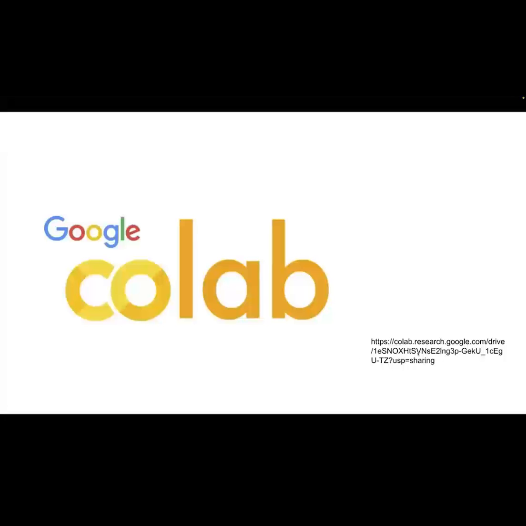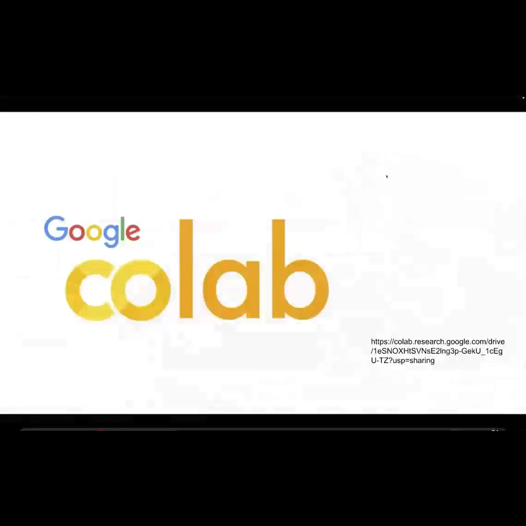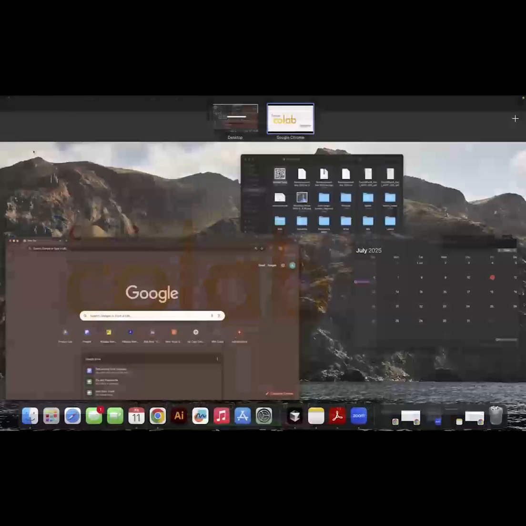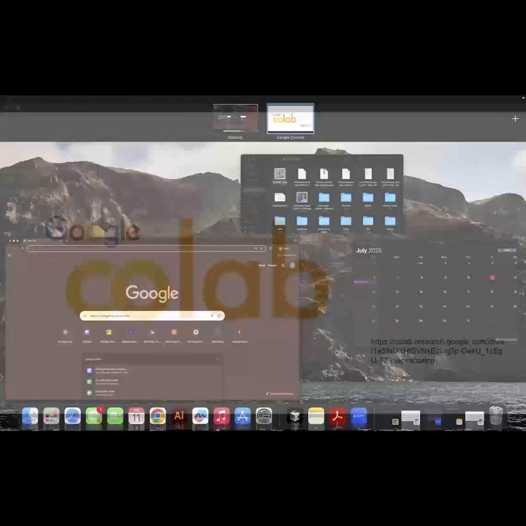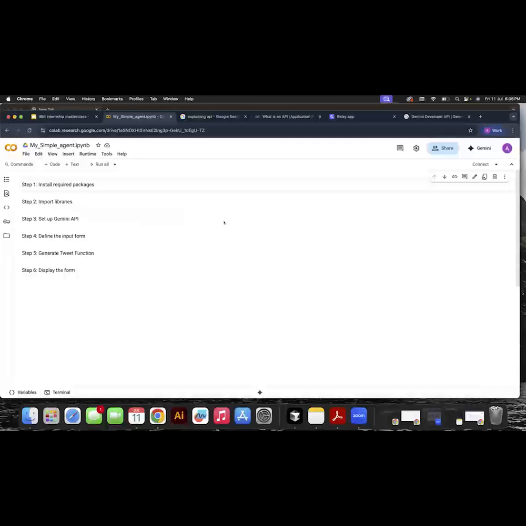Okay, so to open this Google Colab, I will share a link on the drive, on the chat, and you will be able to use that link to go to Google Colab. Why am I sharing this link? Because it will give you a framework of what we are going to do in coding. Okay, so I'm going to go to the main chat and paste this link. You take this link from me, which is kind of like a framework, a step-by-step process to generate this simple agent. Okay, and we will do some coding and I will explain this.